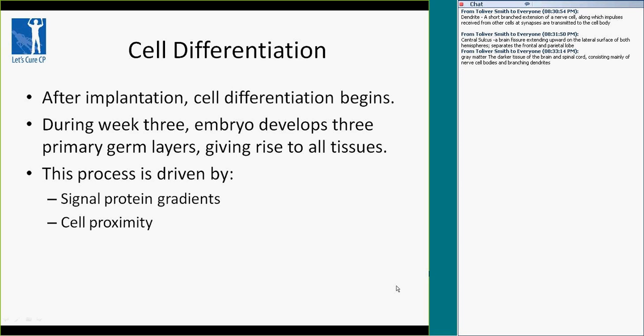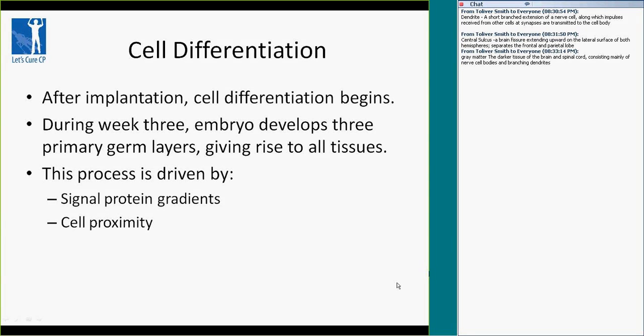The process of changing into 3 germ layers and then future development, like I mentioned, signal protein gradients are a lot of it. One cell will have a gene turned on, and it'll start excreting a protein. The concentration of that protein goes down as you get further from that original cell, and the other cells respond differently to different concentrations of the protein. That's how you get the head and tail of an embryo. That's how you get a distinction there.